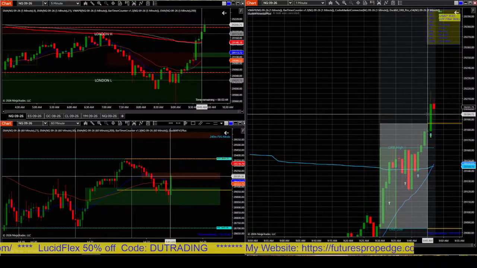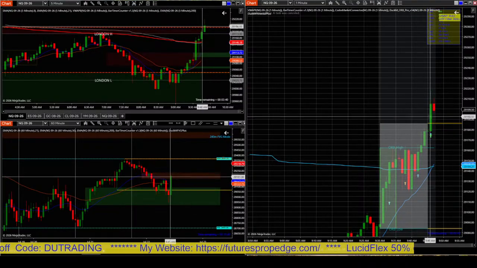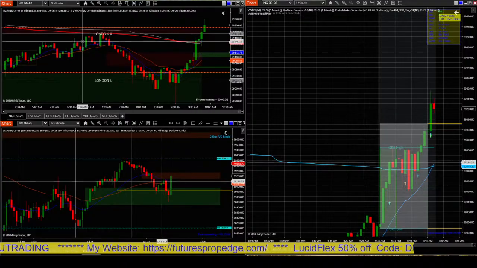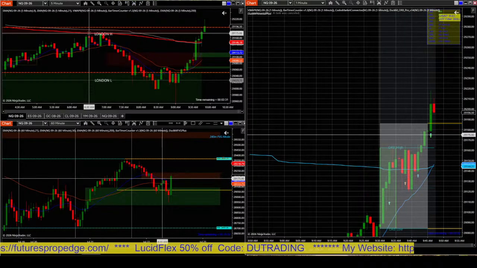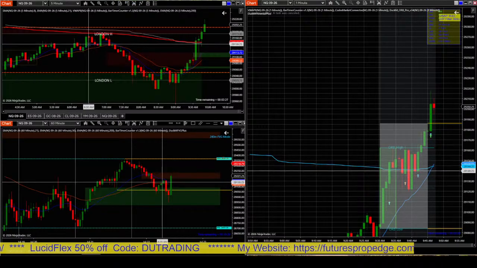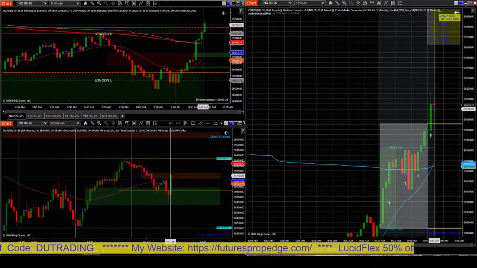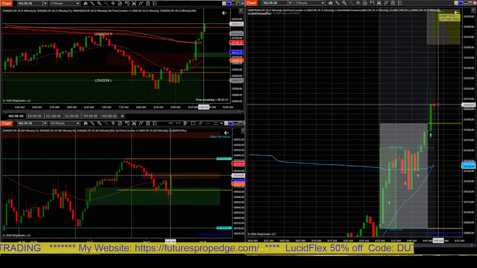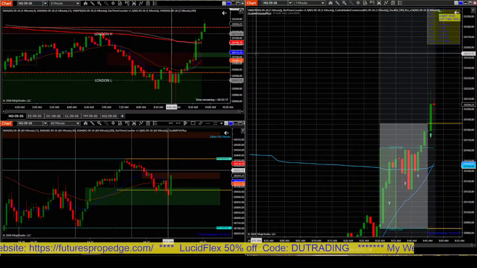The fact they already added up here, I'm not going to take that right away. I want them to come back, and if they were to come back all the way down here, around the 180, 180 to around 170 area, that would be perfect for the next trade, right? But hey, we don't know if they're gonna give us that sweet trade.